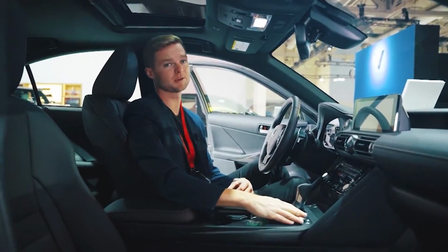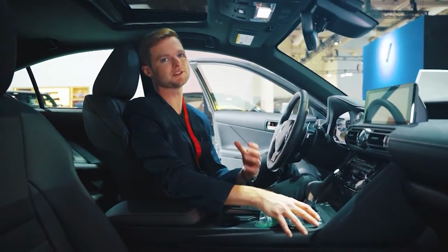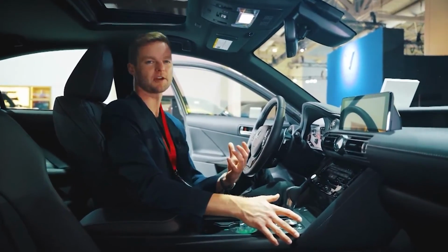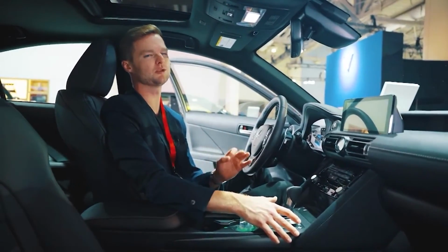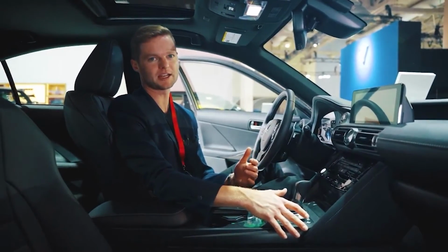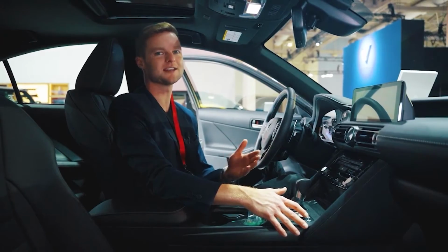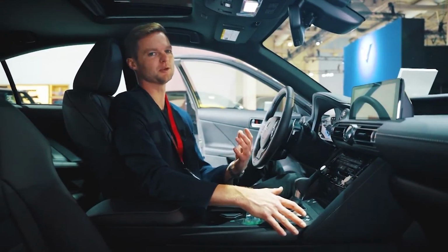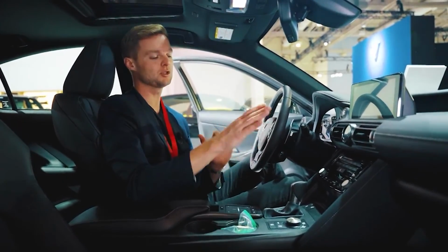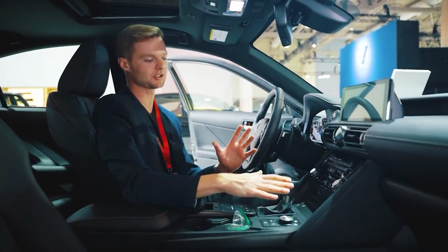We have a couple different drive modes, and this one being the IS 350 Special Appearance Package, it has Sport Plus. So you can really tune the drivability of the IS, which to me is a huge characteristic of this vehicle, where it's a car you can drive to work every day and still take on some windy canyon roads and be able to have fun with it without it making you sore from a rough ride or anything like that. So huge benefit to be able to tune the suspension and the drivetrain.